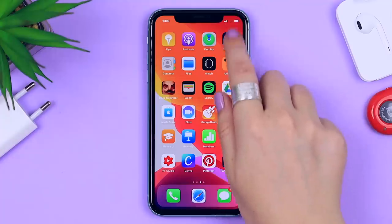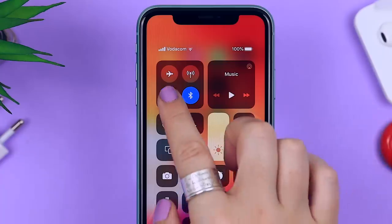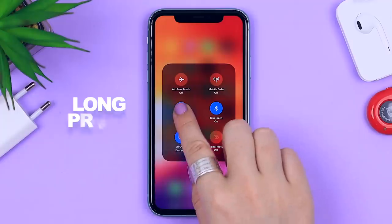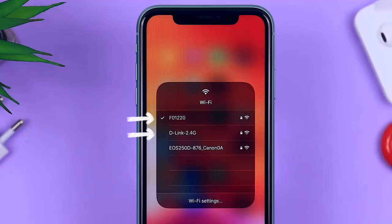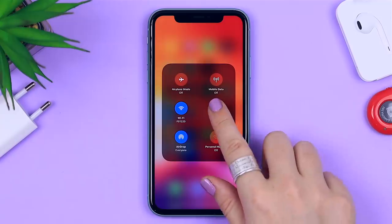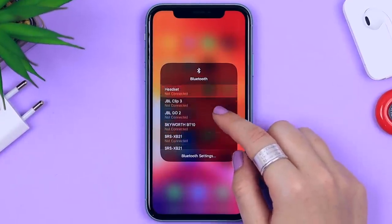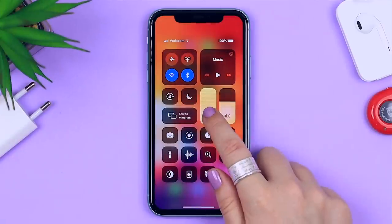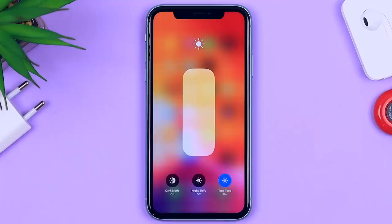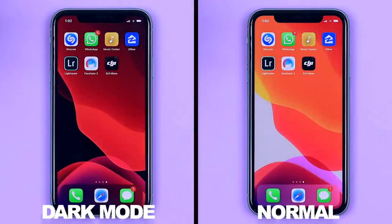These are some quick access features that were seriously needed on iPhones. In the Control Center, click and hold on the Wi-Fi button to open a menu, then long press again on Wi-Fi and you can access any Wi-Fi network straight away without going into Settings. The same goes for Bluetooth — long press the icon, select your device, and connect without going via Settings. If you long press on the brightness icon, you can now toggle on Dark Mode, which not only changes the settings to dark but even changes the wallpaper to a darker-toned wallpaper.